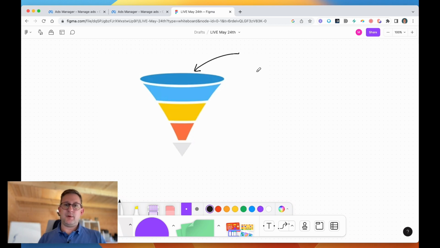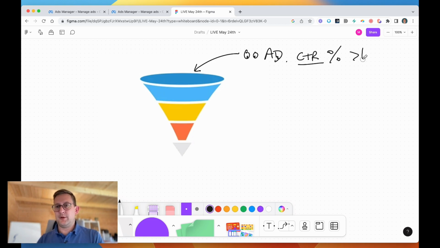You're pouring people into it. That's what an ad does, right? You're just developing eyeballs. And we've been through in other trainings how to analyze the ad itself, because the only purpose of the ad is to get people to actually look at your store. The main thing we look at here is the outbound click-through rate. So what's the percentage of people? And we need that to be above 1%, at least.